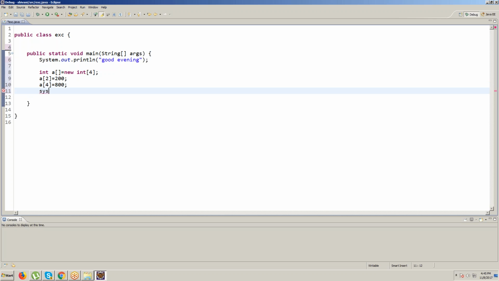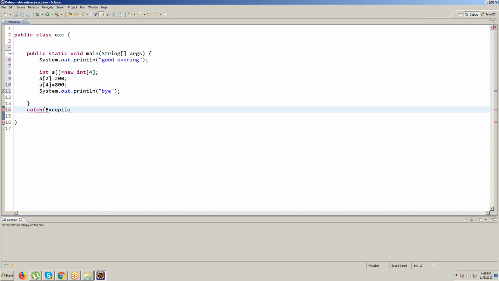What is that, ma? Just now we discussed it. In these two lines only we have an uncart exception. What is that? I don't know. What is the uncart exception?